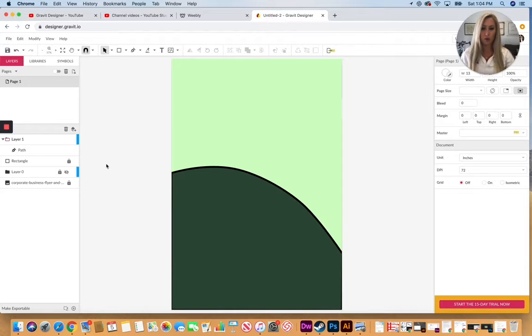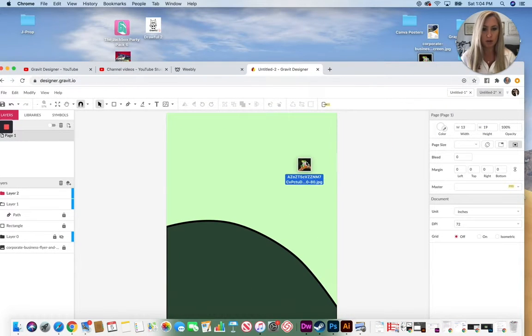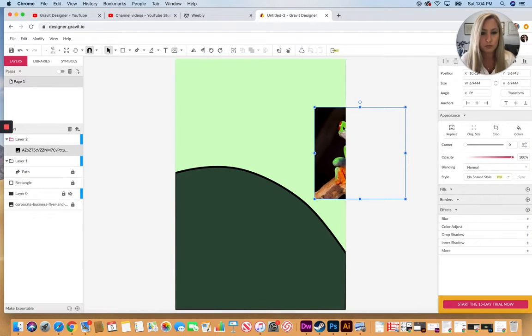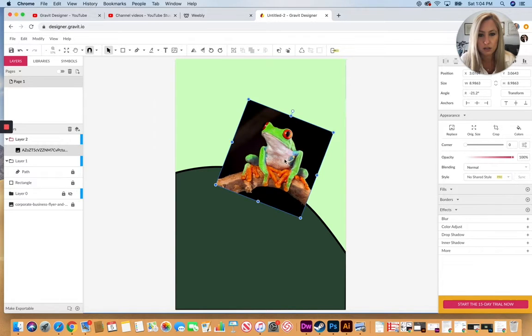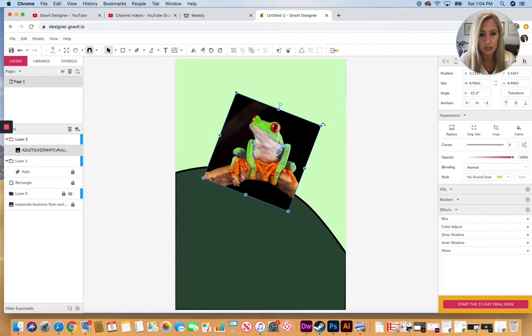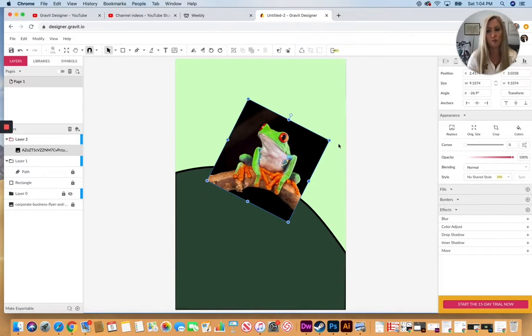Okay, and I want to add in a frog that I found earlier to my design to actually draw with my pen tool. So I am going to lock this layer and my path layer and make a brand new layer above it to be able to draw the frog on. And I have the image saved here again on my desktop. I'm going to drag and drop it in, and tilt it, because I want him to be sitting on this curved edge. You can kind of see that the branch he's on is going to mimic the edge of my page.